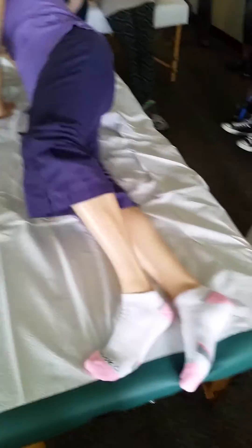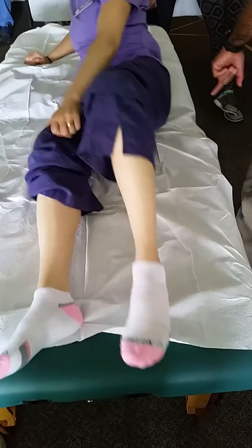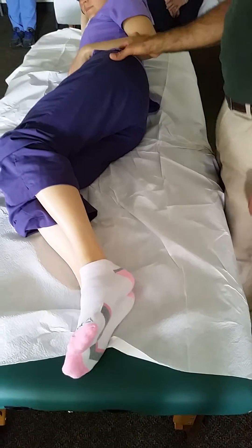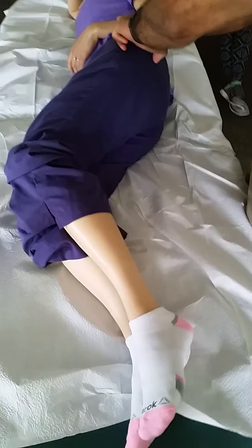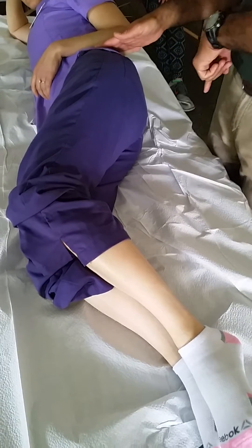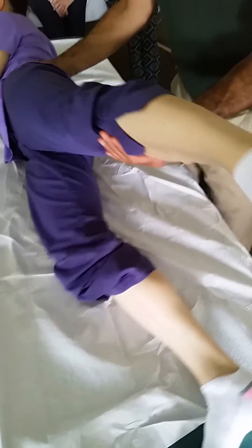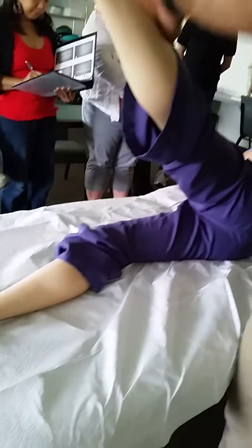It probably wouldn't hurt to make some effort to break up potential scar tissue. Now, lying on the right side, we'll test the unaffected hip first, then the affected hip, to see if there's any difference. Glute medius runs from the posterior ilium to the greater trochanter, and glute minimus is just underneath it. Weakness in either may show up on the side that had the ankle sprain. Top leg straightened, raised, and slightly externally rotated — hold there and don't let me push you down.